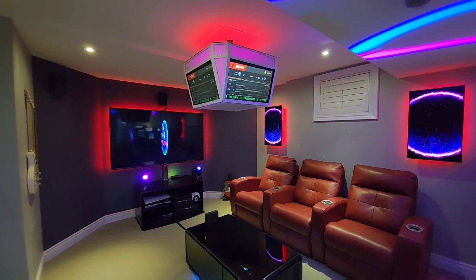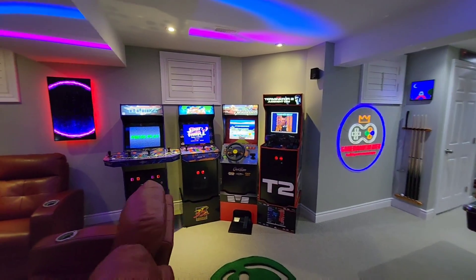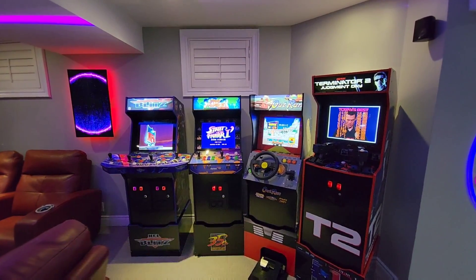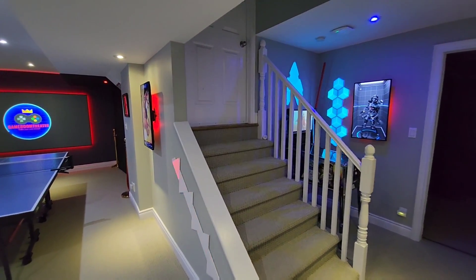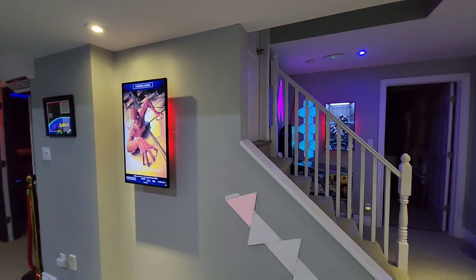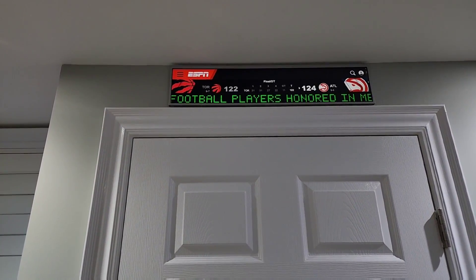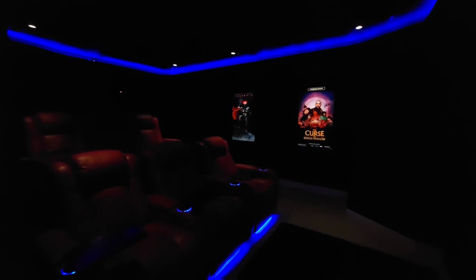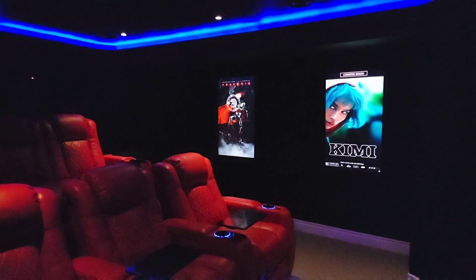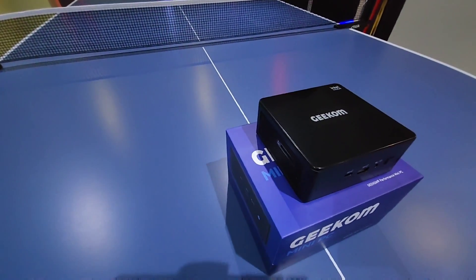I do have several more IT8s. I've got one running inside my Mini Jumbotron because it outputs to four screens. My digital signage here is actually connected to a Mini Air 11 — I didn't need anything serious for that. I have another IT8 running in one of the arcades to allow for several thousand games to be loaded at the same time. And because I can output to four screens, I have one IT8 connected to two screens outside, two more in the theater room, and the digital signage also connected to that same IT8. So all four screens are now connected to just this little tiny box, and it runs all four in an automated way absolutely beautifully.